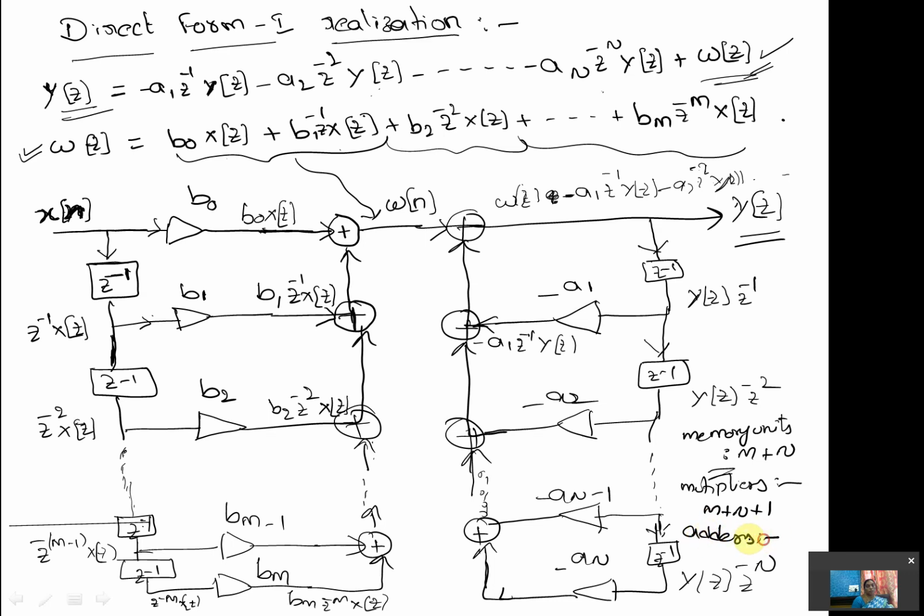Now coming to adders. How many adders? Here for this particular w of n, to get the w of n, how many adders here? See, m adders. Am I correct? So for these two, single adder. Similarly for these three, two adders. From b0 to bm components means here m adders. And then here how many adders? Here also. So for all these n minus 1 adders, and then again we have to add the w of z for this n adders. So totally how many adders are required? M plus n adders are required. Okay, right. Thank you.